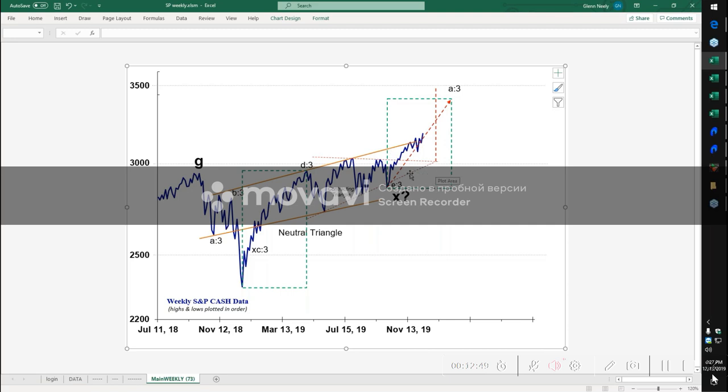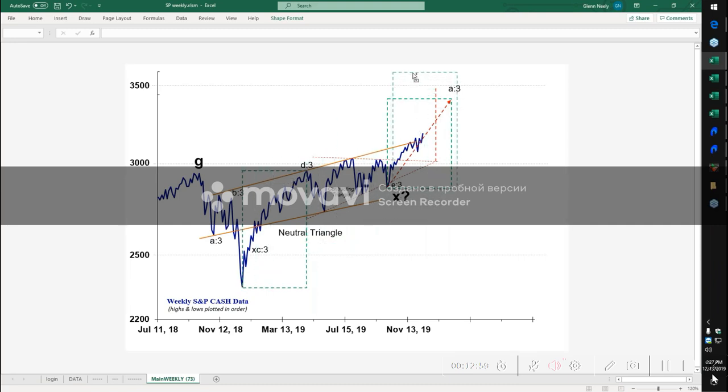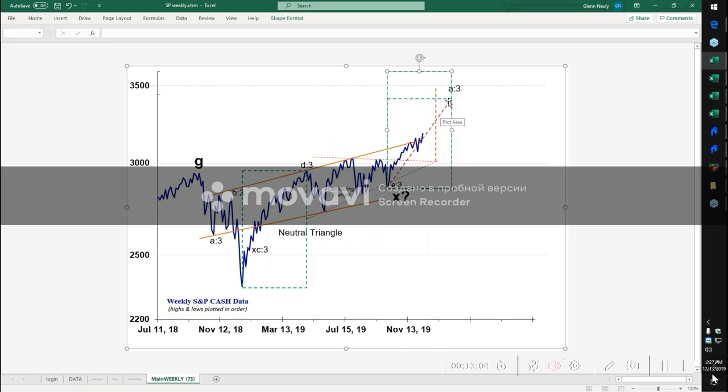And now we're looking for the larger pattern to confirm. So what I did here is I took this neutral triangle, and for a neutral triangle, the thrust will be about 75%, not 100%. So I took this rectangle here, added it to the end, and took about 75% of it, which is halfway between here and the 50% point. And so that's where this projection comes from. And this vertical line here is at the apex point of this triangle. Very likely we'll make a high somewhere in here before the reaction and it heads back up.